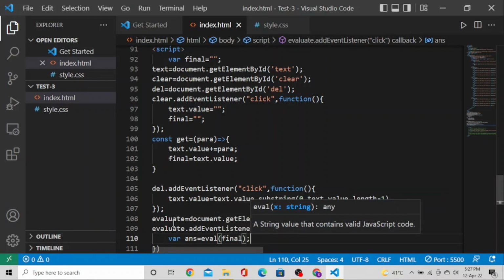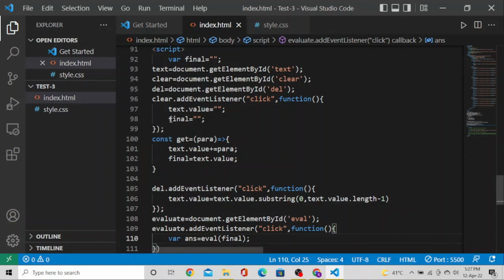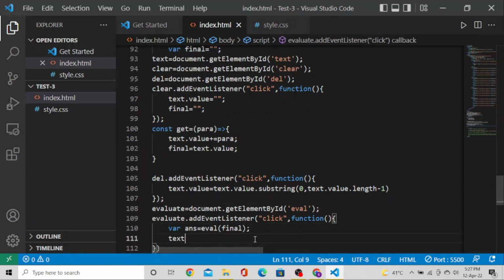That is whatever our final value contains, it will be evaluated with the help of JavaScript function, and then it will be stored in an answer variable. So then we want our answer to be printed in that input. So then we'll just say our text.value to be same as answer. That is, we want answer to be stored in our text.value.